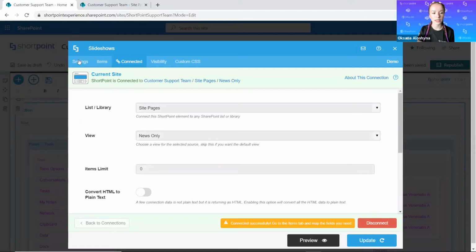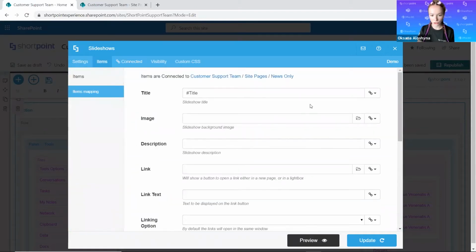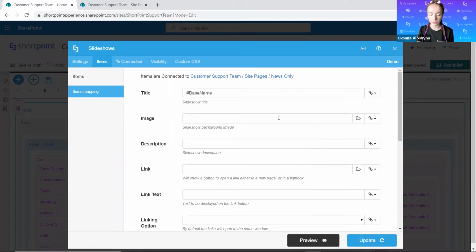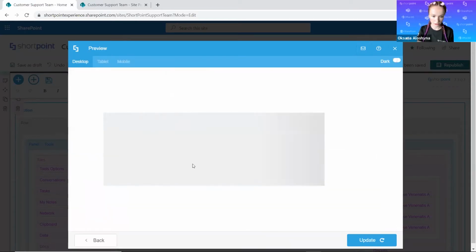Yeah, it got connected. Now, as you know, we have to map the items. I'm clearing this out. This is from an old connection. Now, I would have to map some items here. And what I would select here is I would select the file name of my news to show the title.